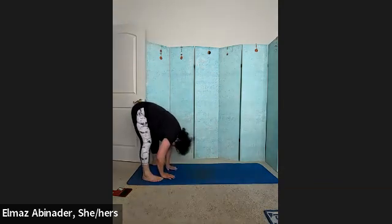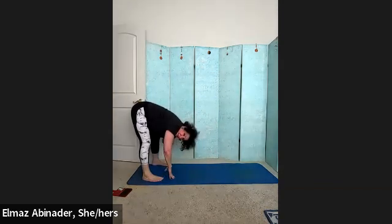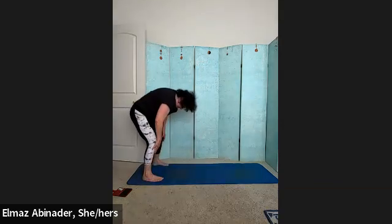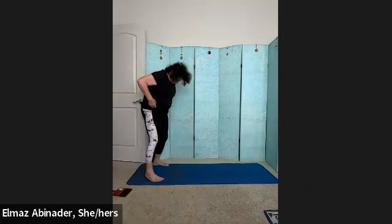Hang out. Drop those shoulder blades. Often in this position, we kind of let our shoulders go forward, drop them down. And then soften your legs, bring yourself up. And I'm going into washing machine, how about you? Open those legs, turn feet out slightly, and swing it.